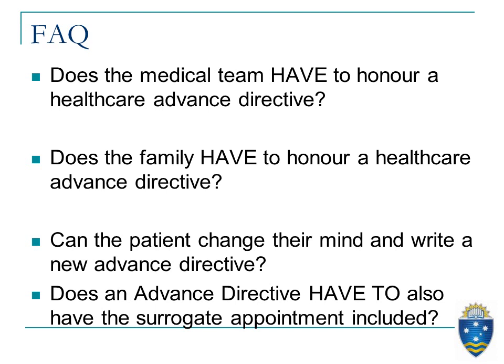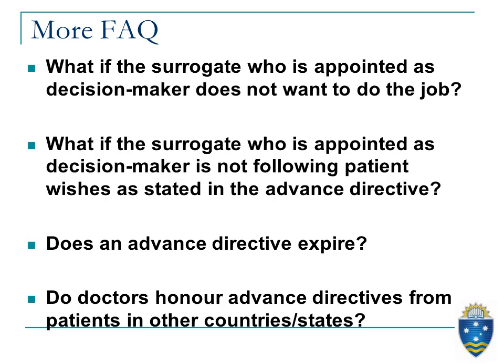That's also okay. And lastly there, does an advance directive have to also include appointing a surrogate decision maker? The answer to that is no, it doesn't have to. Some people choose to only write down what their values and wishes are about treatment, and they choose not to appoint a surrogate. But if you are a clinician, I would counsel your patients to think strongly about that omission, because it does leave a gap. It's really important to have a surrogate decision maker for when questions arise that maybe aren't crystal clear in the document or weren't covered in the document. Really having both components addressed in advanced care planning is really valuable.